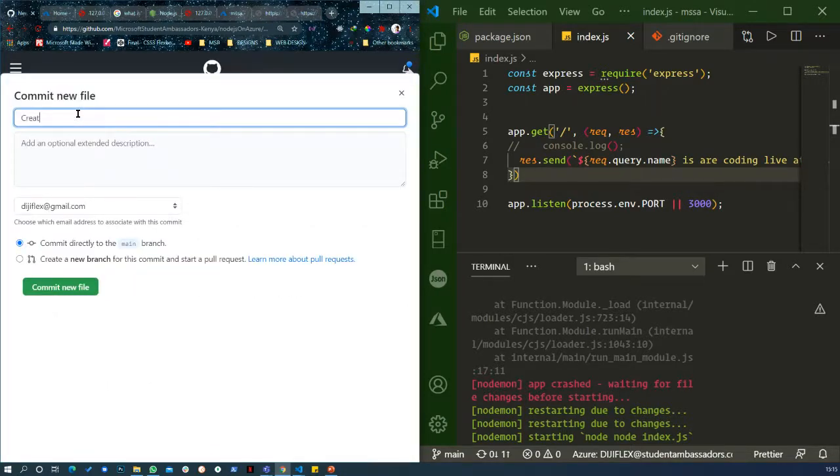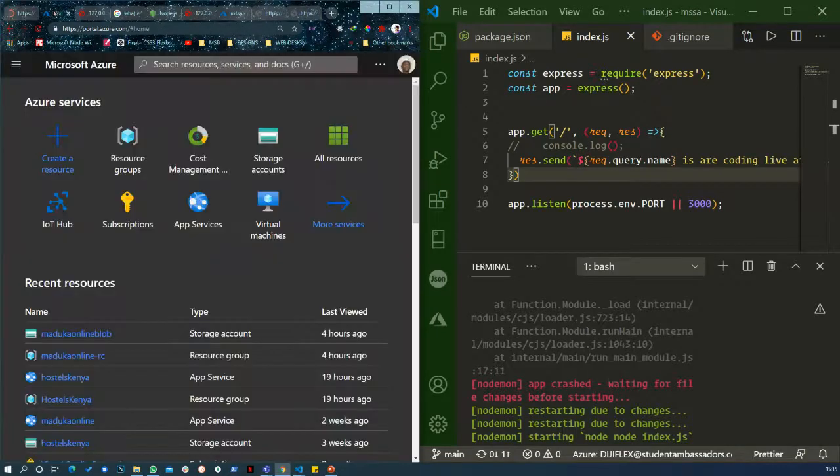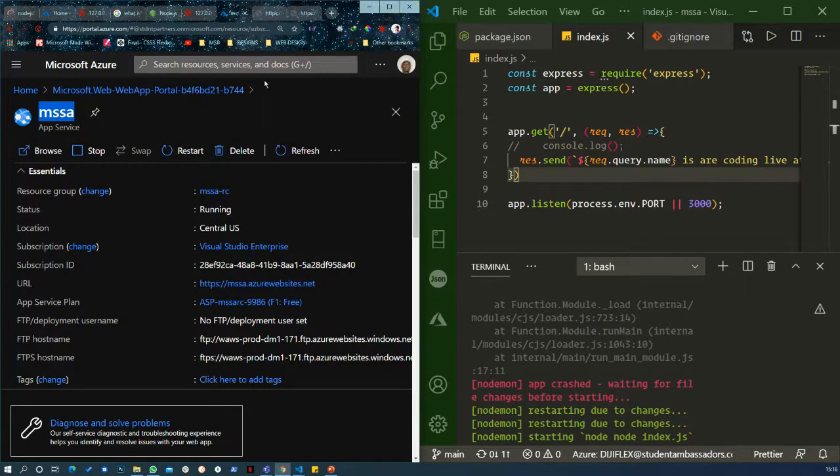And I'm going to create a YAML file and create a new commit. Now, the next thing we need to do, the final one, is just to download our publish profile. So get publish profile.